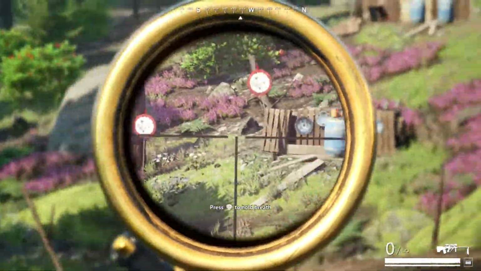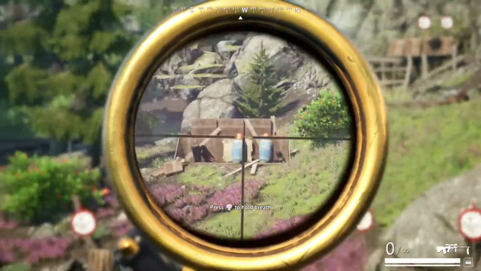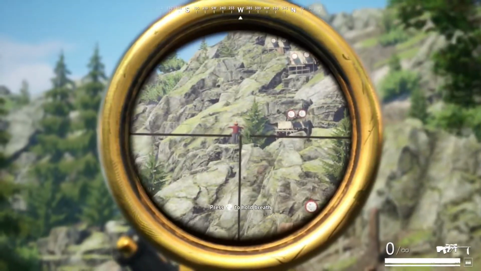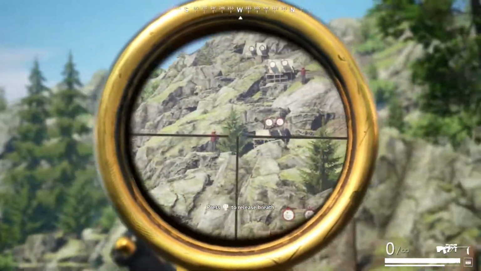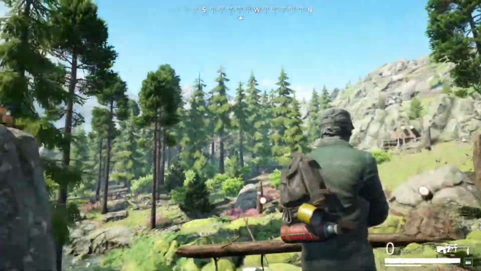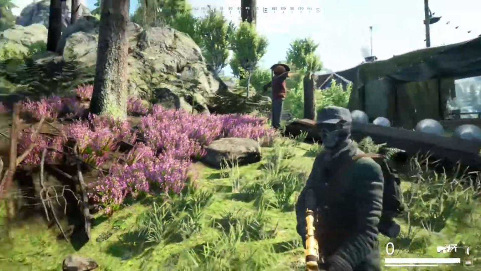So basically, you're in first person. I have it a little bit higher or lower than most people because I do a lot of sniping, and you don't want to be moving around too fast whenever you're trying to follow a player or get a shot in. So that is first person aim sensitivity.